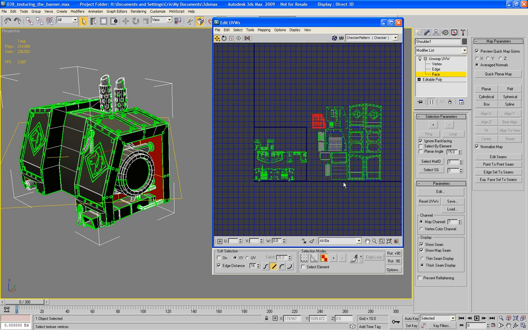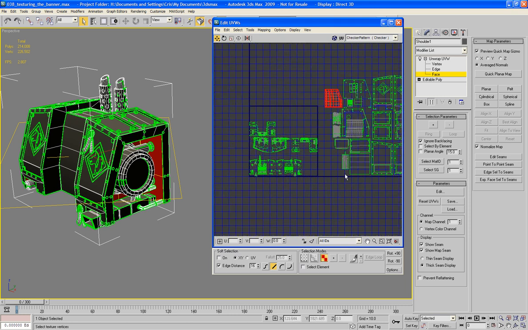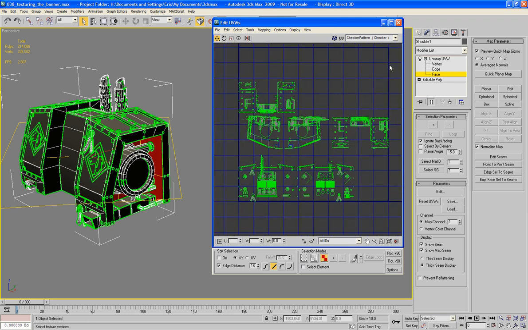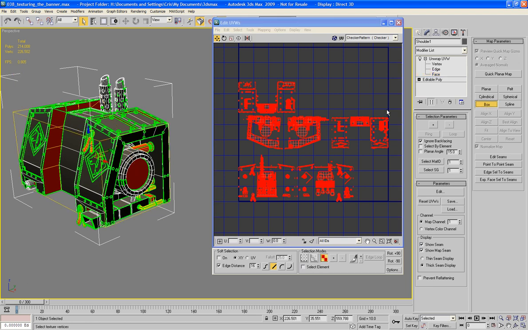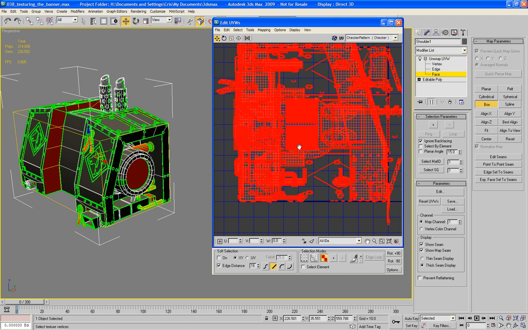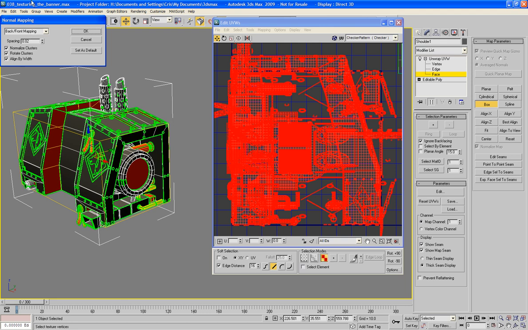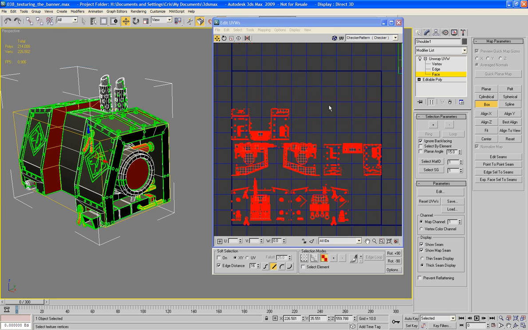So we've got this great big area here, which is for our large pieces of detail, and then down here we've basically got like pipework and crap. So what I'm going to do here is select this lot and let's see, I can probably just box map this lot into oblivion if I want to. That's no good. Let's see what else we can do. Normal mapping. Let's see. We'll have box map. And click OK. Which is pretty much what we had before anyway.